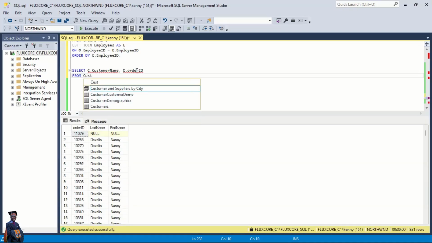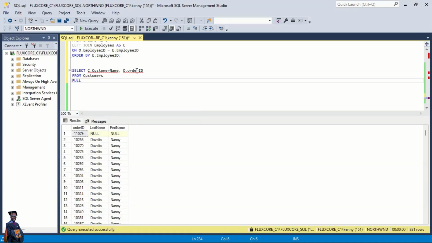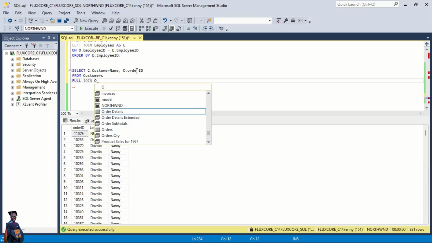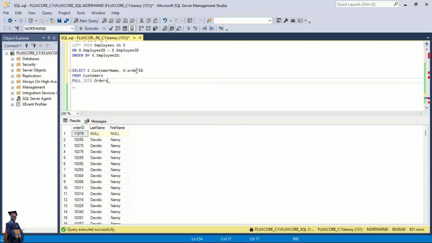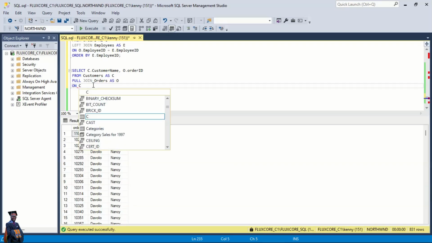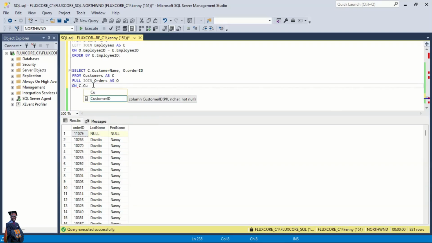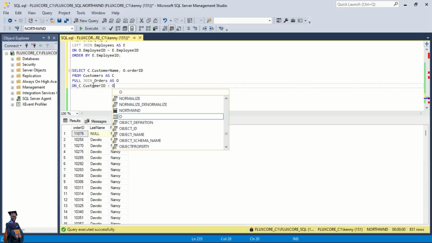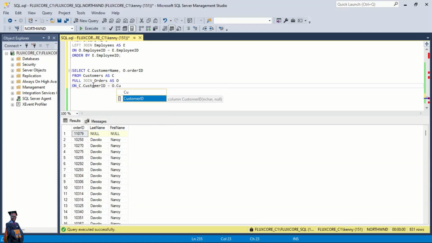From customers, full join or full outer join, they are the same. Full join orders, this one as C, this as O, then on C dot customer ID equals O dot customer ID.